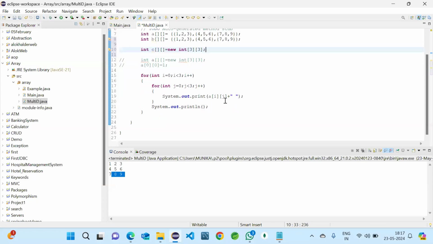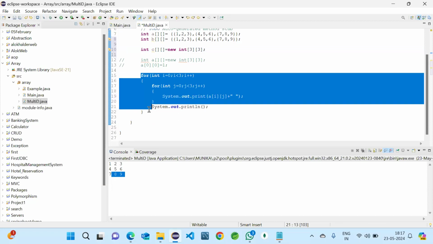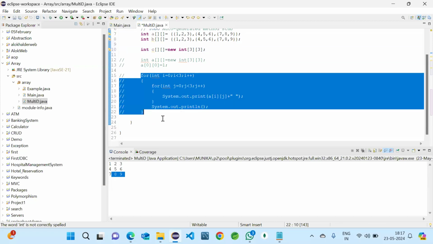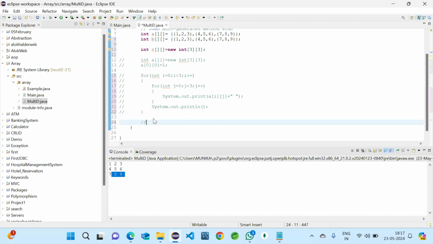So here we should add both values, like array A values and array B values, and here I'm taking both the same. That is not an issue. We are going to print these two things, add these two things. So I'm commenting this for your reference, and I will write again. So addition will be starting here.